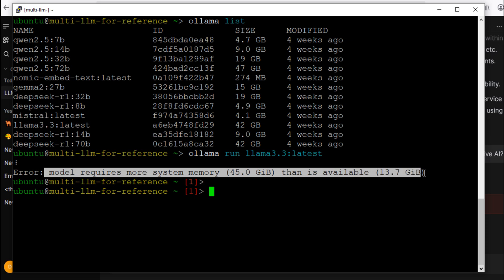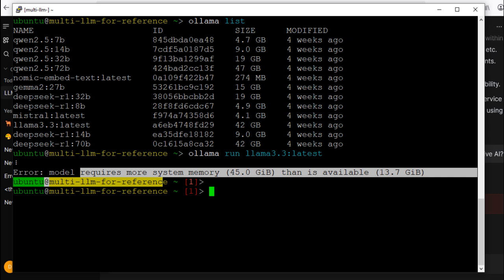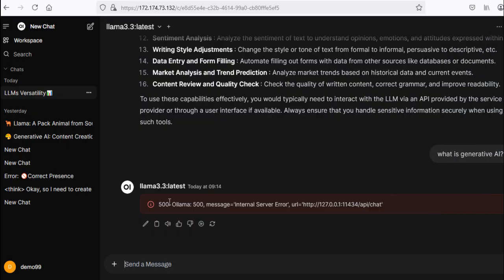My VM has 4 virtual CPUs and 16 GB RAM, so this RAM is not sufficient to run Llama 3.3. For this kind of error, you will get this Ollama API error in the web interface. So you can simply stop your instance, increase the instance RAM, and then restart, and it should fix the issue.